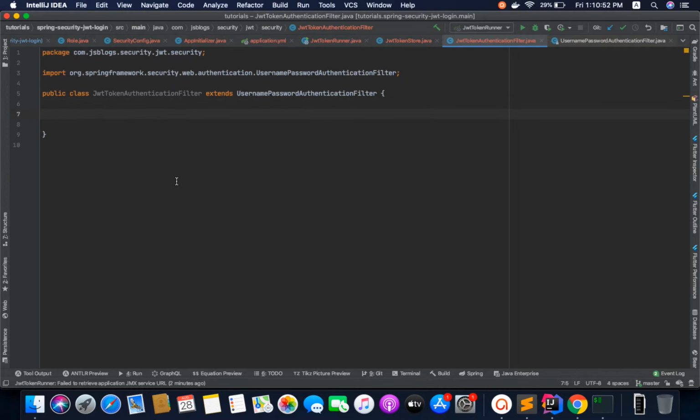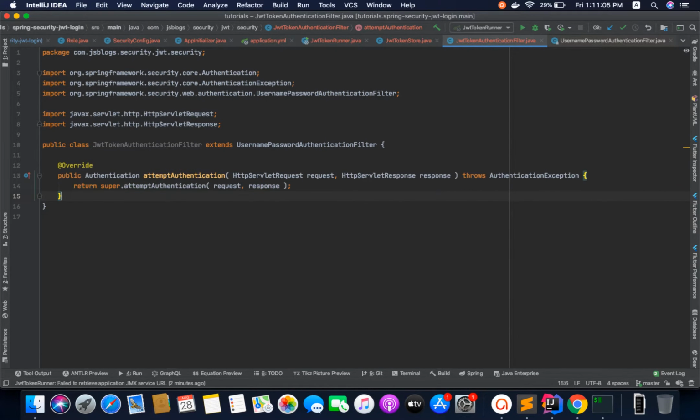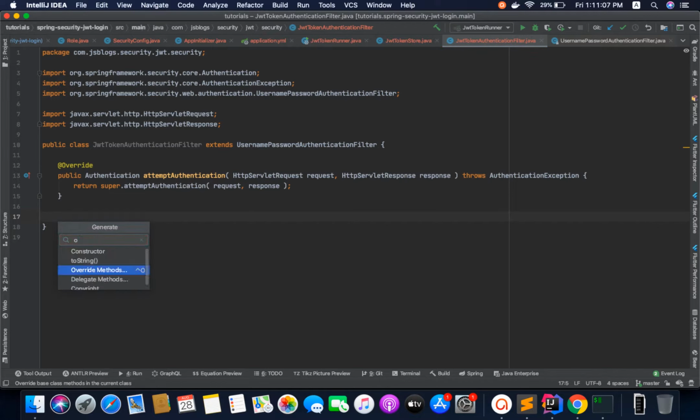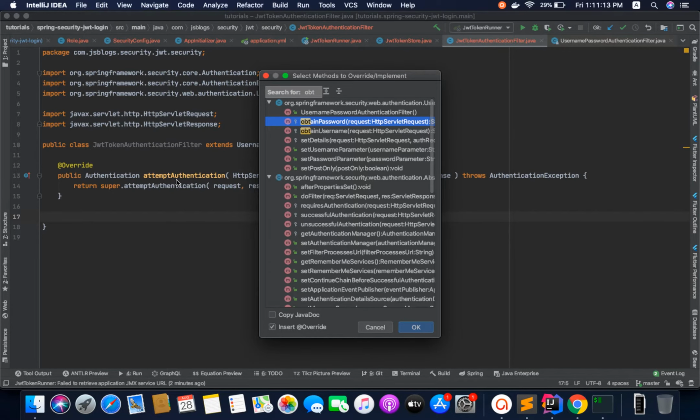So for that, we'll override these two methods: attempt authentication, and obtain username and password.